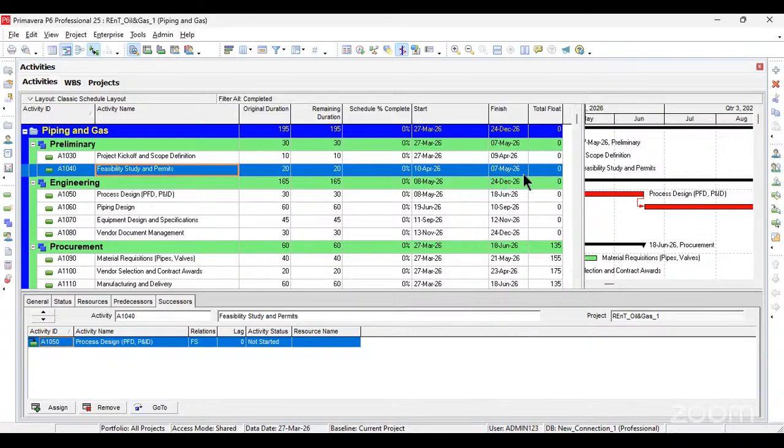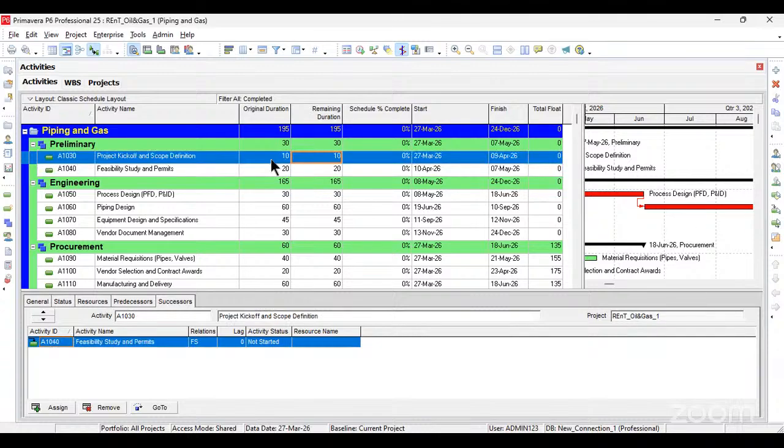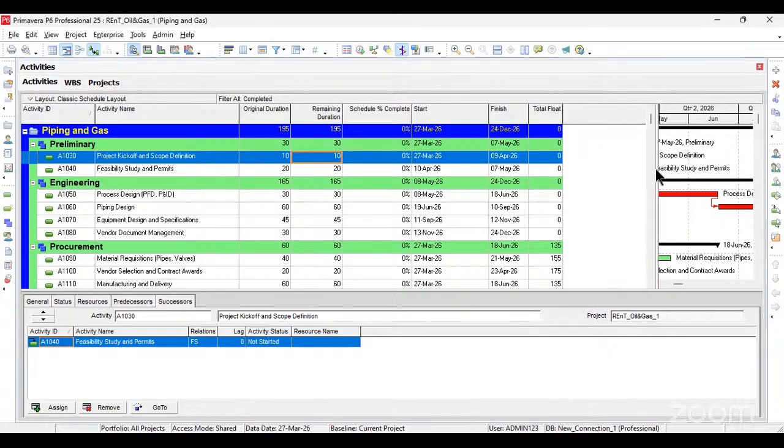There's a whole lot of mistake going on here. So we have, okay, start date is 27th. Then its end date is 9th. Yeah, correct.